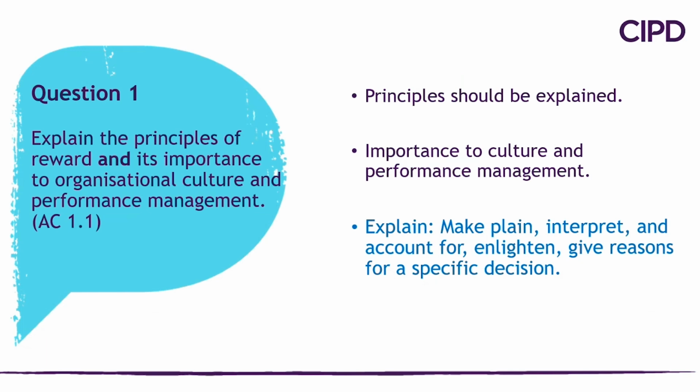Question 1 asks you to explain the principles of reward and its importance to organisational culture and performance management. When answering this question, it's important that the principles are explained. When considering the importance of organisational culture and values, you could consider how reward strategies could encourage good performance and help to ensure that unethical behaviour is not rewarded. Remember, the scenario tells you that organisational culture and performance are currently negative.